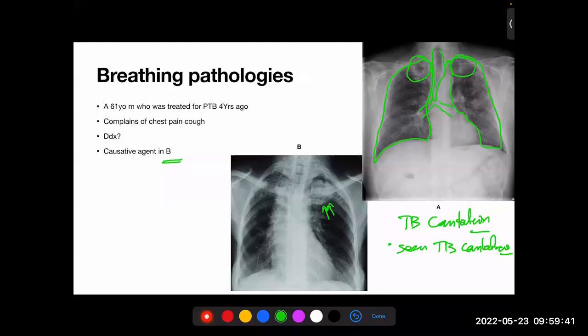If I'm being absolutely honest, aspergilloma is actually not the correct diagnosis here if we did not have this history. So if you have this figure the way it is minus the history, you will say there is an apical lung mass. Differentials could be aspergilloma, and then it could be lung mets. It could be other things. So there's no specific X-ray feature that can tell you this is aspergilloma and nothing else.